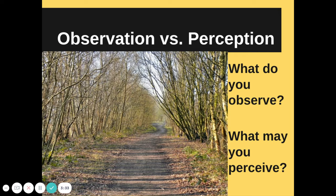All right. So that activity kind of shows you that your mind wants to read the word, not say the color. So in a lot of cases, it's much harder to say the color instead of reading what it's saying. Your mind wants you to say the word blue because it spells blue instead of saying the word red because it's in the color red. All right, so now we're going to talk about the difference between observation and perception.